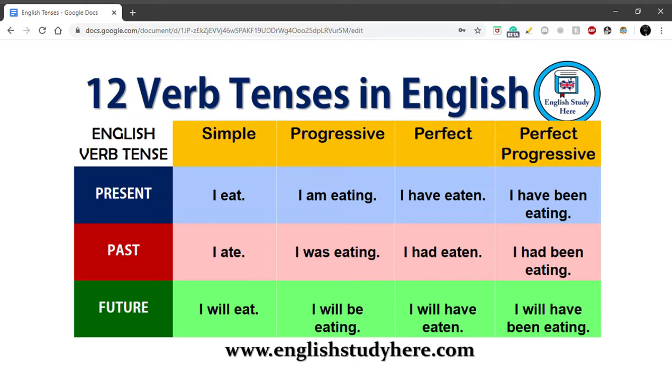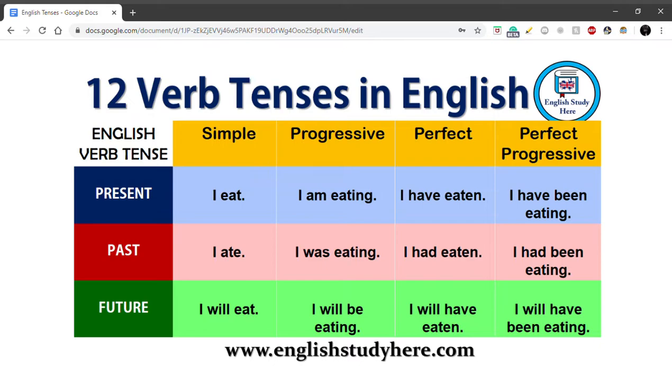So for example, I had left to go to the store when my brother came home. I had left to go is way in the past, that happened a while ago. And then my brother came home. That's also in the past, but not as past as when I left. It's more recent. So if I want to order it, I can use the had there.